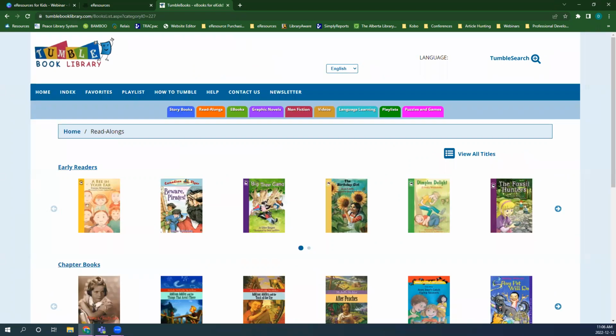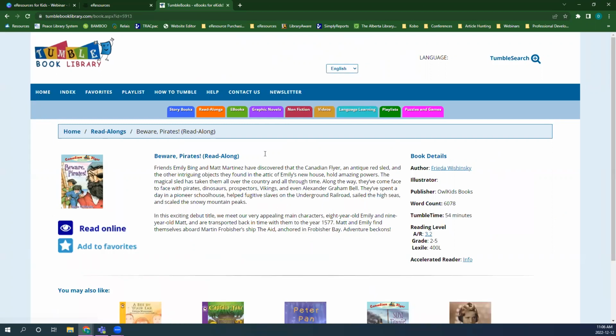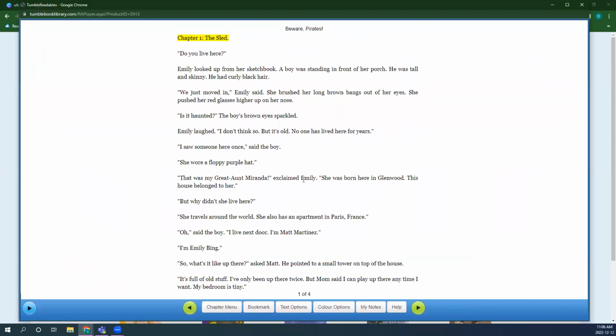Okay. Read-alongs is next. So these are narrated chapter books, and these don't have any illustrations to them. So again, when I click into it, it gives me a description and some details about the title. Except this time when I hit Read Online, you'll notice no illustrations, right? And what I'm looking for is in the bottom left corner here is this play button, because when I hit play, it's going to start narrating the title for me.